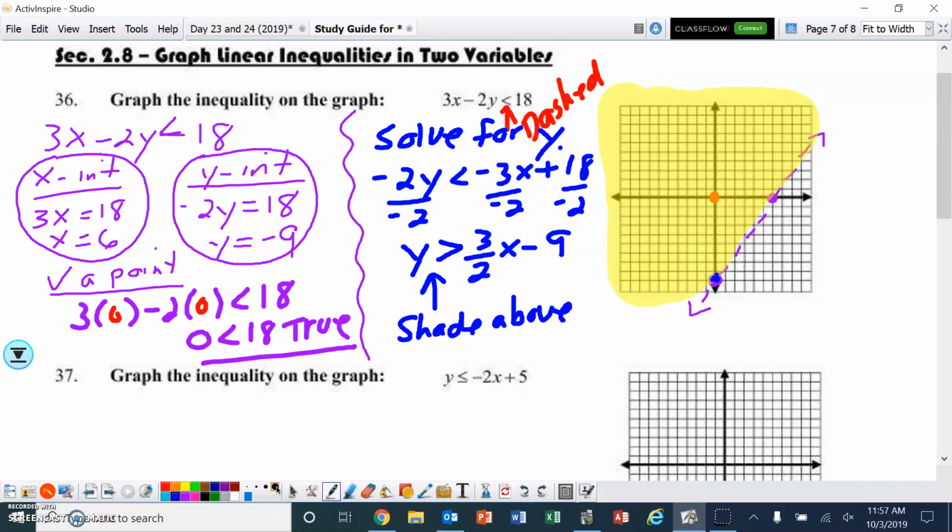The slope is up 3 over 2, so if I go up 1, 2, 3 over 2, oh look, I ended up right there. Up 3 over 2, oh, I ended up on the line again. How about that? Up 3 over 2, same thing. Okay, either way you do it, you should end up with the exact same answer. So those are the two options.